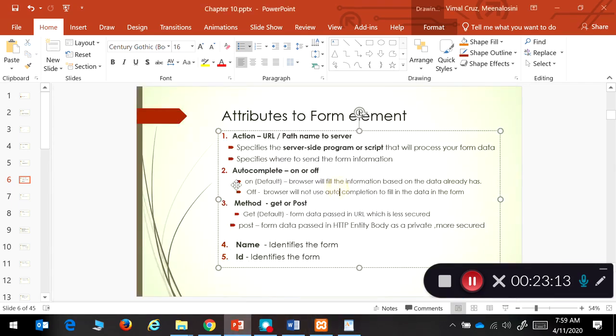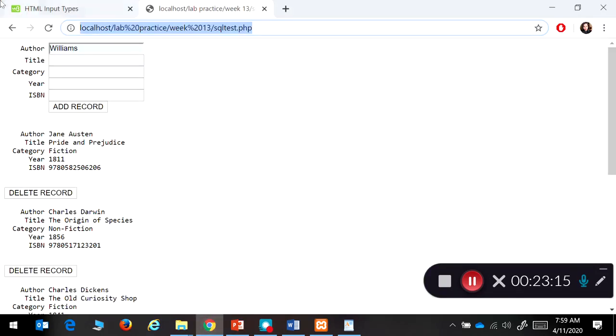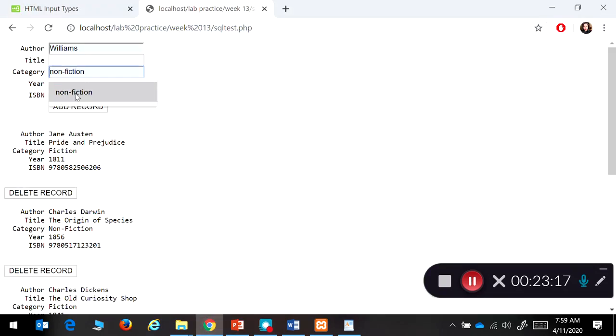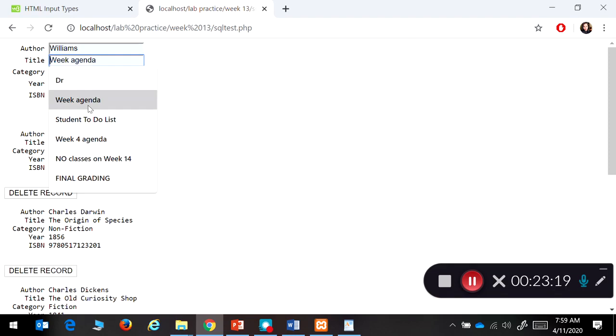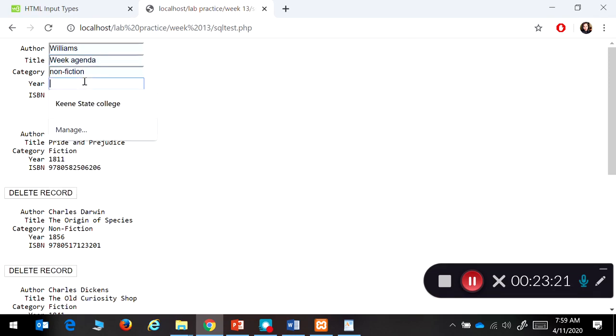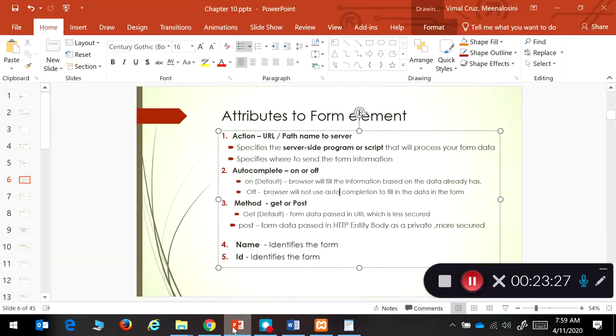And then what else? Autocomplete. You might have noticed when I enter this, automatically some value pops up, right? I'm just entering the value which automatically pops up from the browser. That is called autocomplete. You can set autocomplete on and off.